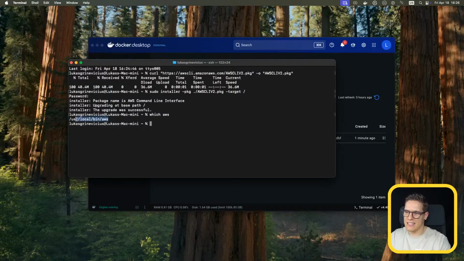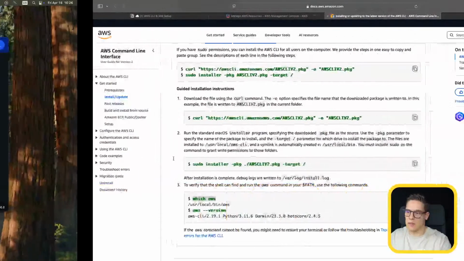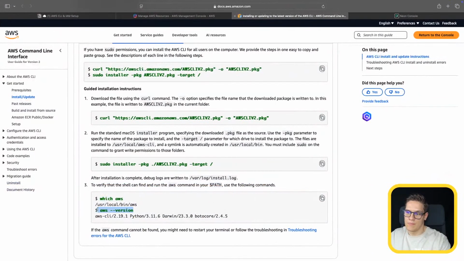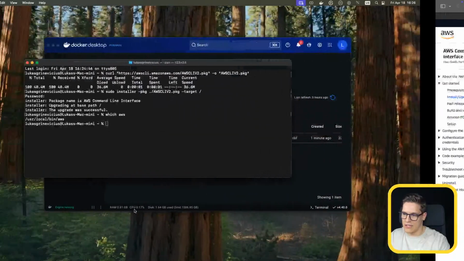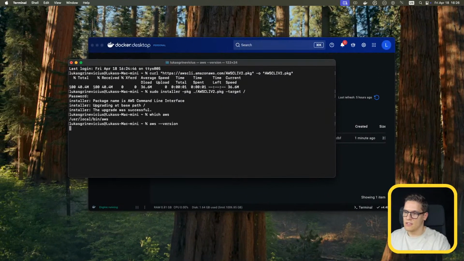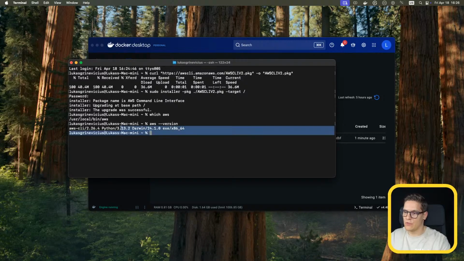If you see something like this, or on a different operating system it might be different, that means it was installed correctly. But if you see something like aws command not known or not found, that means the installation did not succeed, and you need to try to repeat it.